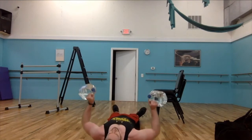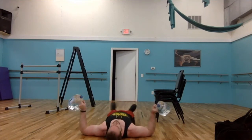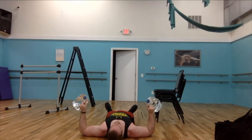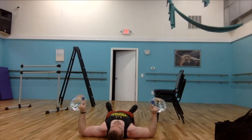So I'm going to lay straight back. I'm going to take my dumbbells, have my arms out. Scoop this way so you can see me. There we go. I'm going to have my arms out to the sides, not all the way straight, but at like a 45-degree angle down from my shoulder. I can keep my water jugs over my elbows. And then when I lift up, I'm going to press them up and together in front of me and squeeze a little bit. Cool? Do these as many as you can.